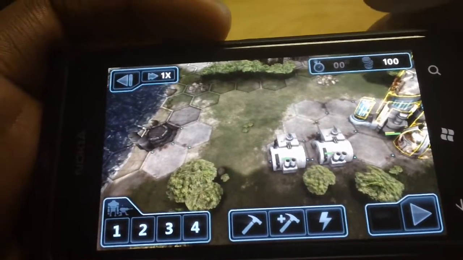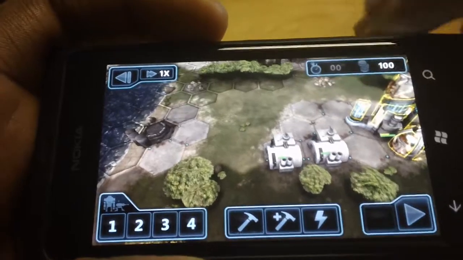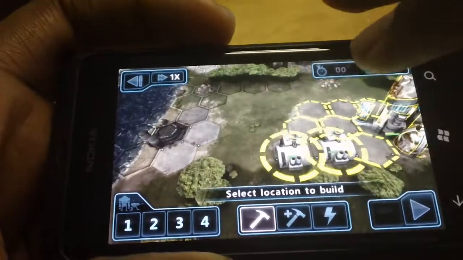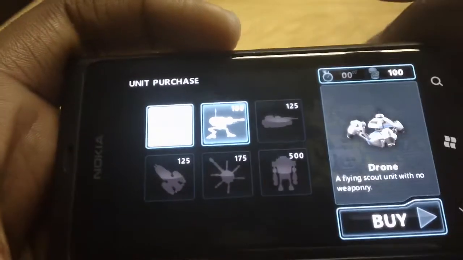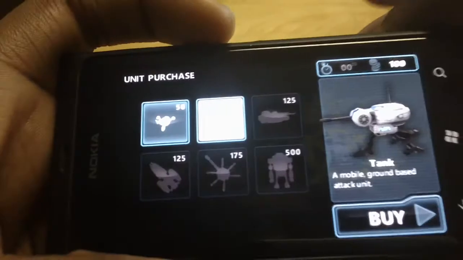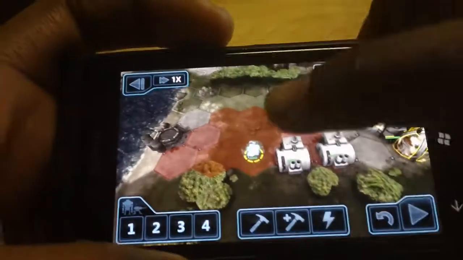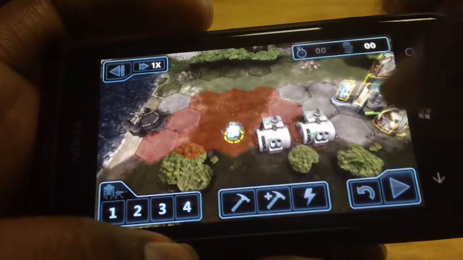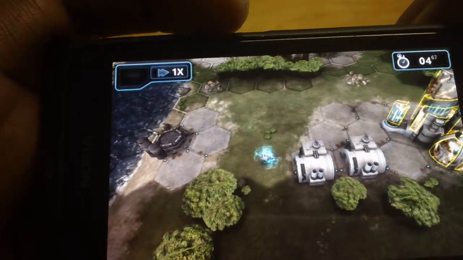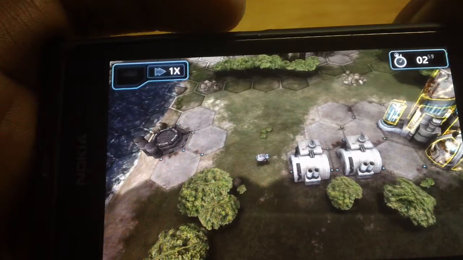So next up is, once you build your factories, you can build a defense system. So there you have defenses you can build. You can get a drone, and by that you build one of those. Say play, and it builds it for you right there.